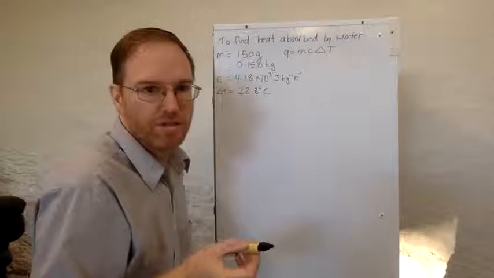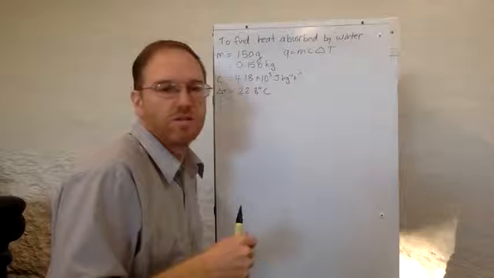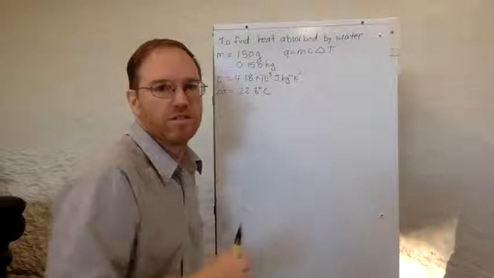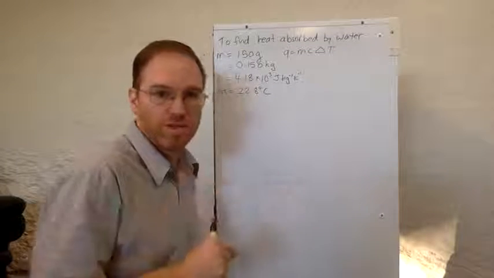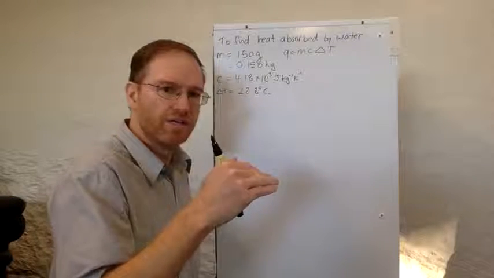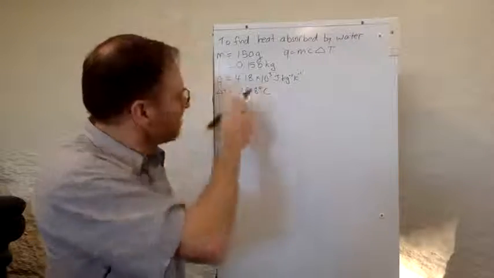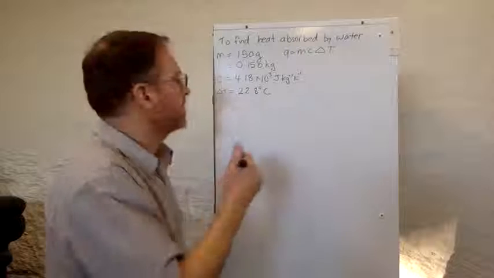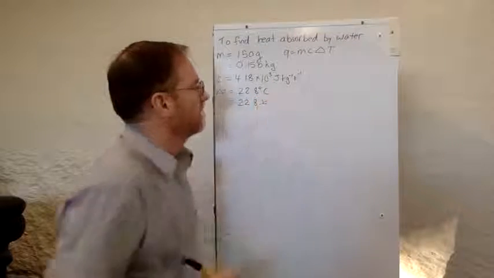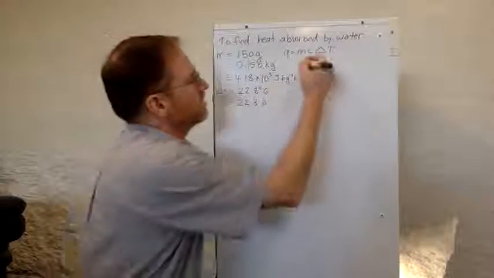Celsius and Kelvin are different, but when you're measuring a change in temperature, it doesn't make any difference whether it's in Celsius or Kelvin. For example, if water is 0 degrees Celsius and it increases to 1 degree Celsius, the change is 1 degree Celsius. If I convert to Kelvin, it went from 273.15 to 274.15 Kelvin, it still increased by 1. So when it's a change in temperature, Celsius and Kelvin are the same. But if I want to show my understanding, I could put that it's the same, 22.8 Kelvin, to show I understand the units here. Now I'm going to substitute these values in.